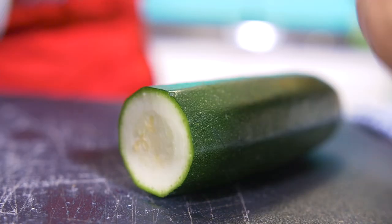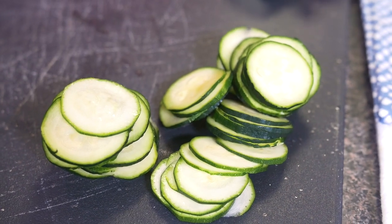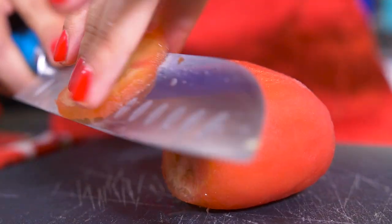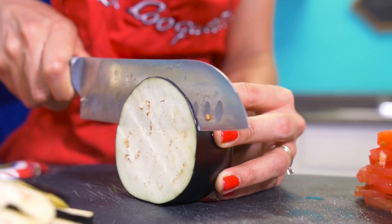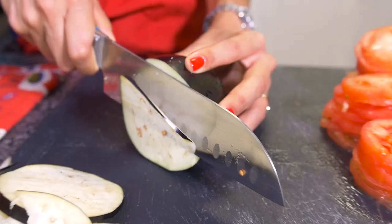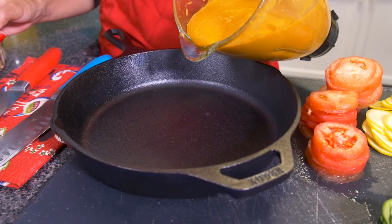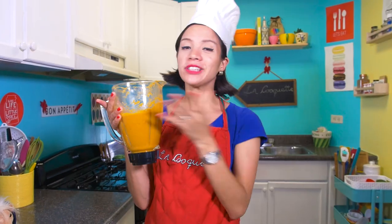Now let's slice away! First up, the green zucchini. Your slices should be this thin. And now onto the yellow zucchini and the tomato. These slices will be slightly thicker, since they get thinner when cooked. You'll notice slicing the eggplant is a bit harder, but the trick is to have patience and to move your knife from side to side, slowly adding pressure as you go. Don't worry if you end up with pieces that are not full circles — we'll still use them. Once we have our shingles, find a pan or skillet that you can use in the oven, and cover its base with sauce. Just add a little bit and spread it around like a pizza sauce. You can use the leftovers for many batches of Ratatouille.